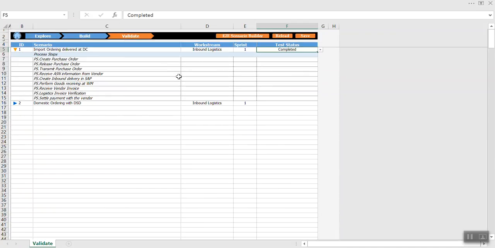So once each of these processes gets to completed status, the units get to complete status, then it moves on to the validation phase where I have the end-to-end scenarios where the process steps are listed, and each such process step is tested in that particular end-to-end user story and set to complete. Once that is done and completed, it's handed back to the customer saying all the end-to-end scenarios or user stories that you wanted me to configure and build are completed as per requirement, which then takes it over to the rest of the phases of the project, which include your final preparations, data migrations, and cutover activities relevant for the project to go live.